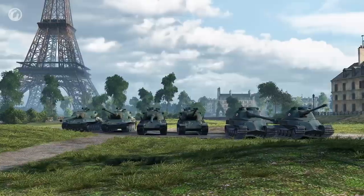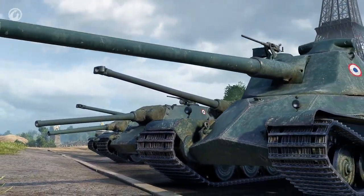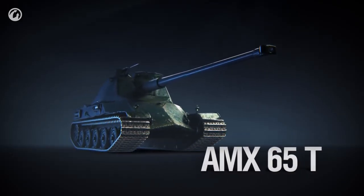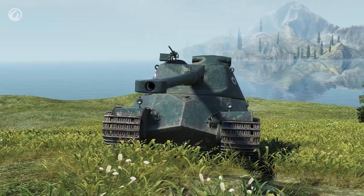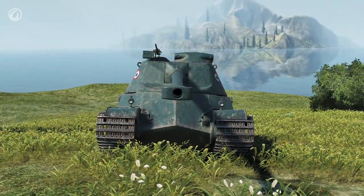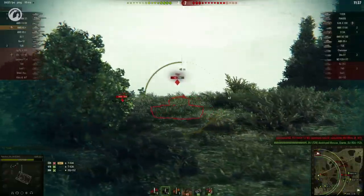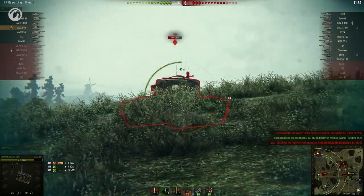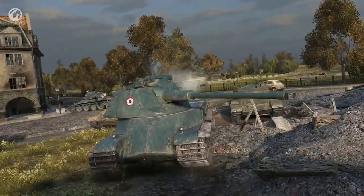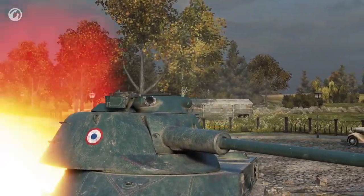The alternative branch of French heavy tanks appeared. The main features of the new heavies are two guns to choose from and the lack of the autoloader. Tier VIII is occupied by the AMX 65T. Its hull durability is below average, but 250 mm of relative armor thickness in the turret front is a solid number. Add convenient gun elevation and depression angles — plus 13 and minus 8 correspondingly — and you get a typical tank to play from a hull-down position. Only the slope that looks like a kindly smile under the gun mantlet and large hatches at the top spoil the general picture a bit — they will be vulnerable spots when playing from a hill.